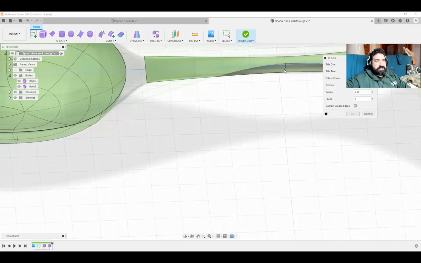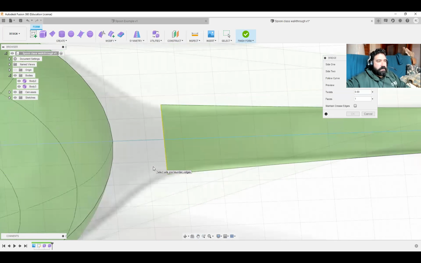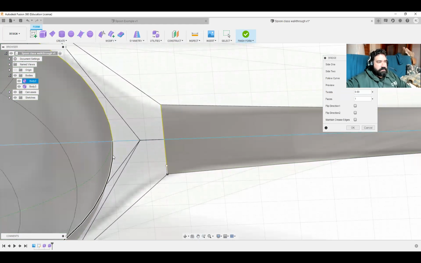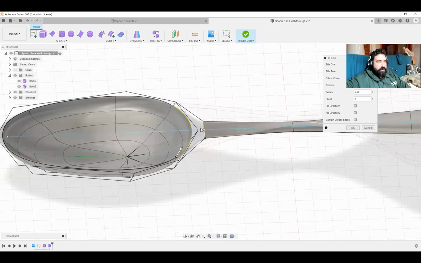So select side one, make sure to grab both of those. And it's hard to see because of the auto color. Let me change this. There we are. That side has now turned yellow. Side two on your selection box, arrow key, select those two. And now it has given me this broken down bounding box again.